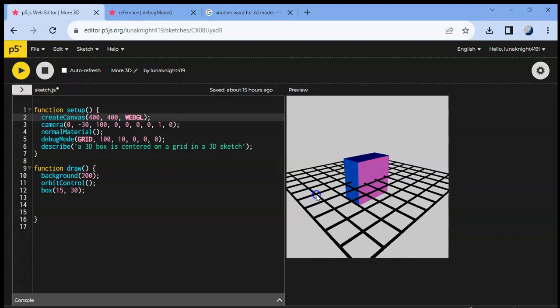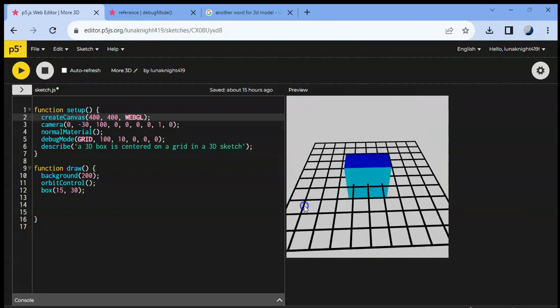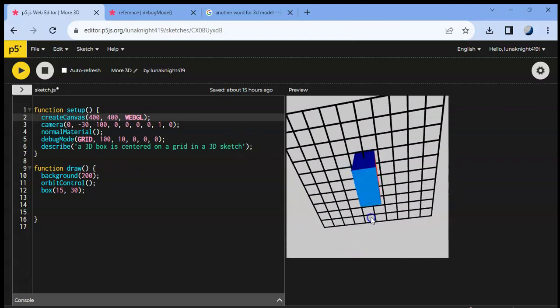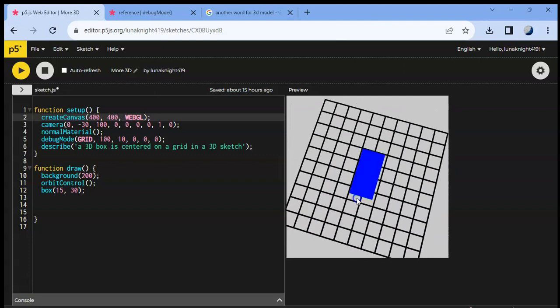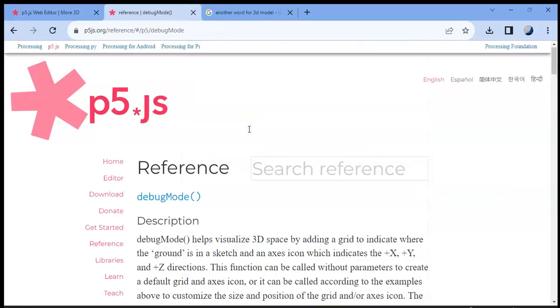There we go. So this is how the grid will look like. So that's pretty much what the debug one does.